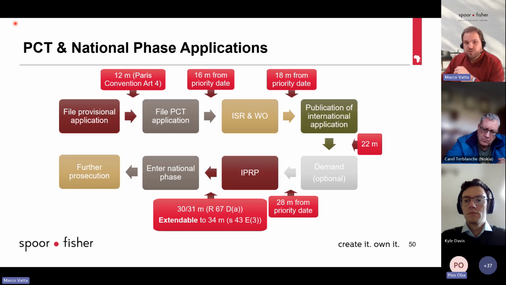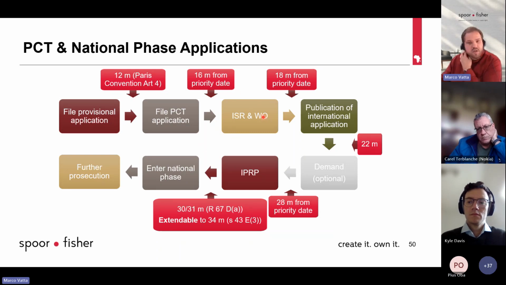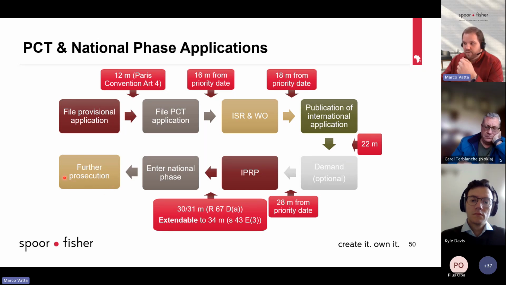So that is in response to what you can consider an office action, being your ISR and written opinion, should there be any objections. But official actions are issued locally in the national countries, where the application undergoes that country's prosecution itself. So it's again examined nationally across the world, wherever you filed, and they will issue official actions should they have any objections regarding novelty and inventiveness. And then you have an opportunity to amend it, but that's in line with those countries' requirements.